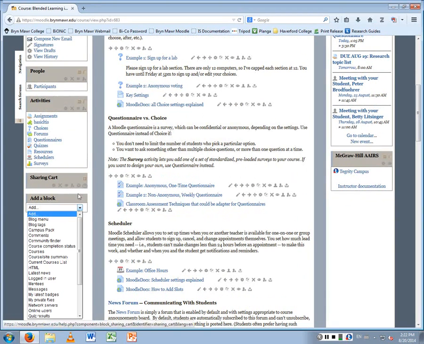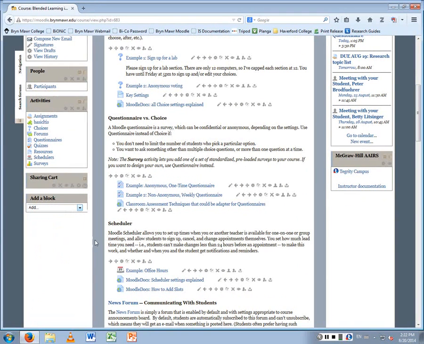If it's not already added to one of your courses, it will be in the course. And you guys confirm if I'm correct here. You're looking at the page as students. Do you see this sharing cart down here? Should be all the way at the bottom. Okay. They never see it. You see it. It's for teachers, essentially.